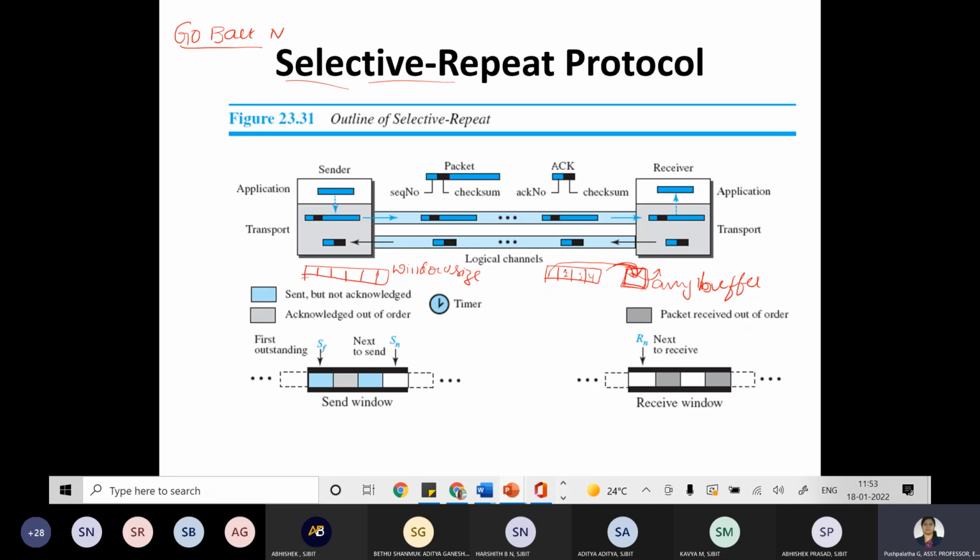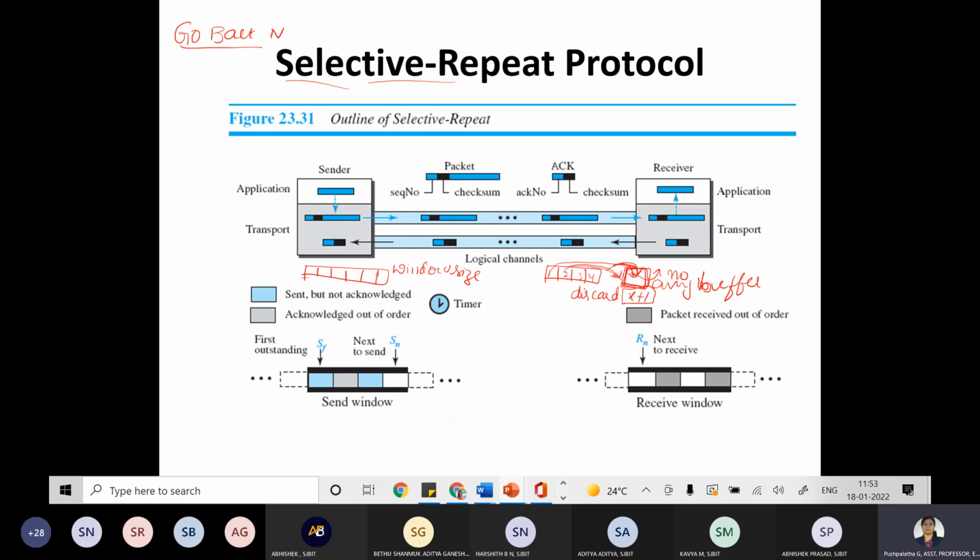If the second packet arrives, he immediately discards it because the receiver does not have any buffer, and he is waiting for the respective sequence number. If he is waiting for x plus 1, he would expect that packet only. In case x plus 2 has arrived first, the receiver would immediately discard it, right?